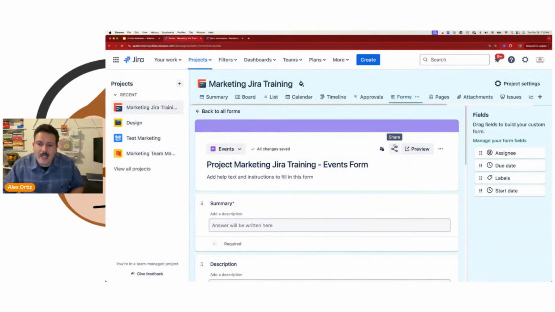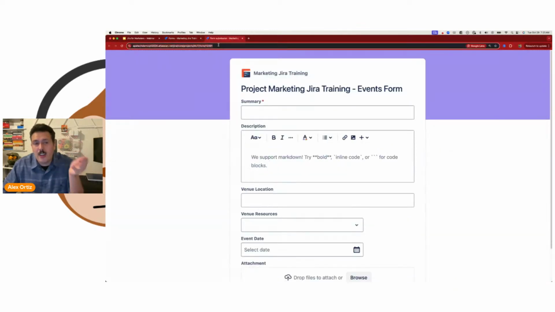You may have missed it right here, but these little fingers, you can click on that. And this is, oops, I got to configure my outgoing mail, but in your Jira, you won't have that problem, right? But if you click on this, you're going to get a URL, and you basically can just share this URL with anybody in your team. And so anybody can go in and submit, all your Jira users at least, they can go in and submit this form. And so they can bookmark it, right?